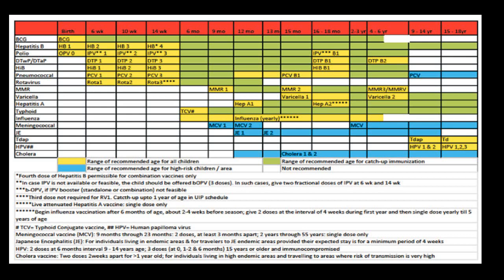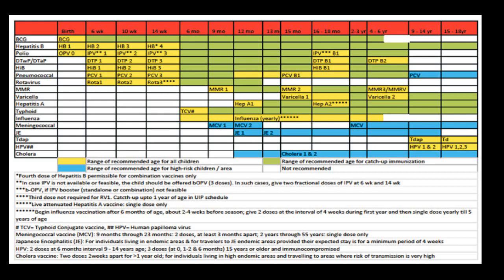Between 9 to 14 years, there's another special vaccine for girls, that is the cervical cancer vaccine, or the HPV vaccine. Now, if given between 9 to 14 years, it's a 2-dose schedule, and if after 14 years of age, anytime any girl has to receive it, it is a 3-dose schedule.